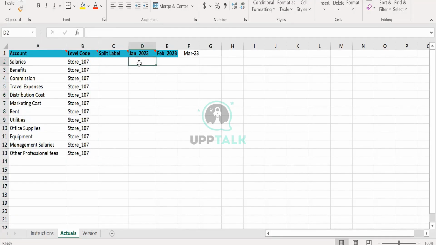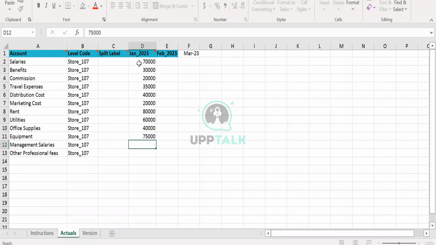Now I will enter some random numbers. $20,000, rentals 80,000, 80,000, 60,000. I'm just entering some random values and then we can load the data.